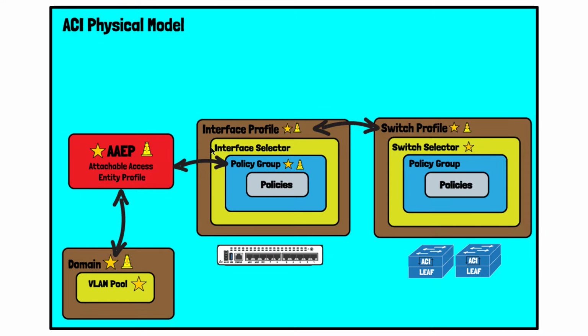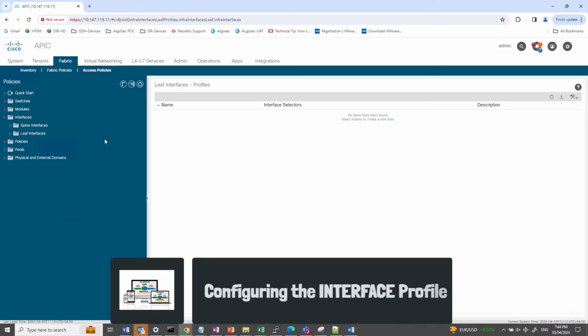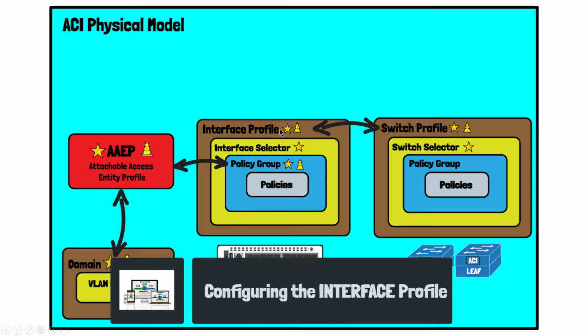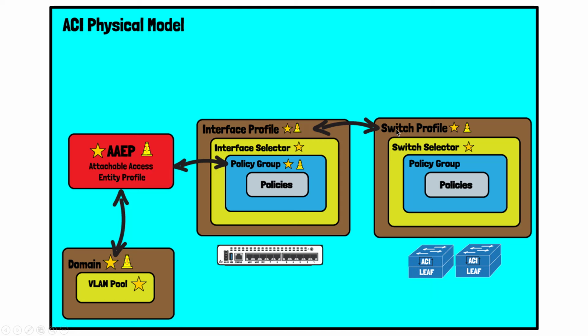Now we're moving on to the interface profile. This is the interface profile that we need to create. The switch profile actually calls in the interface profile. I already mentioned that. And then you need to select the interfaces. This is changed, actually. I forgot to mention that this was important, so I had to put a star here and a star here as well, because without the interface selector, you can't apply policy groups and obviously you can't bind the profile. So let's have a look.